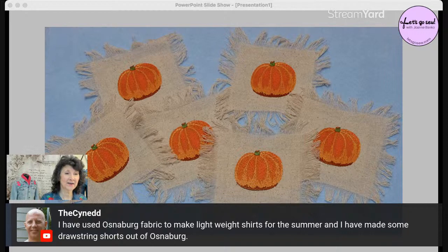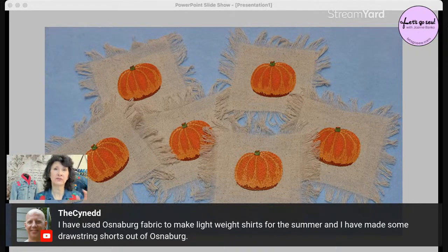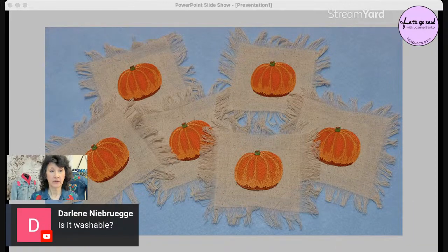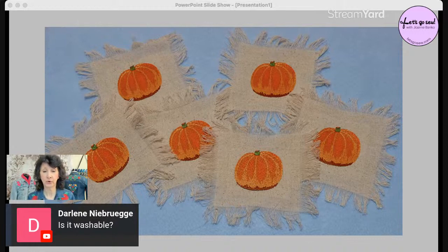That is a great way to use it as well for garments, lightweight shirts. It's also used for period clothing. If somebody wants to recreate something that was worn in the early American days, Osnaburg really lends itself well to that. So yes, you do need to be aware of the shrinkage factor, and you do want to wash it.